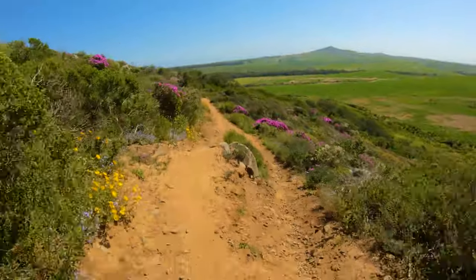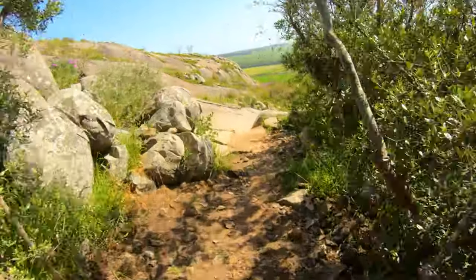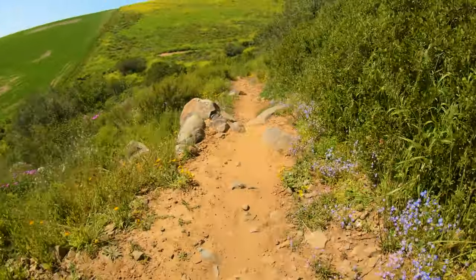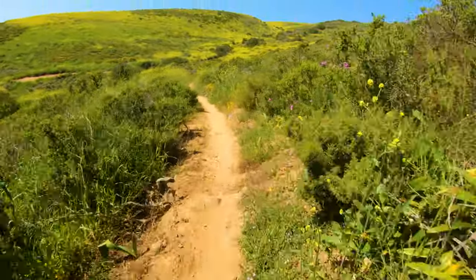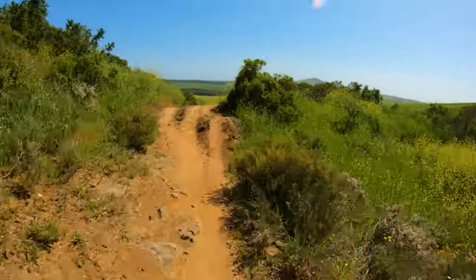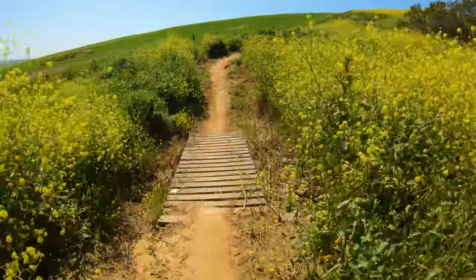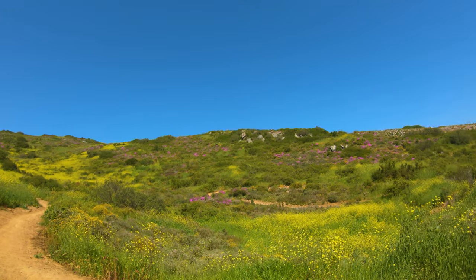And it is quite boring to ride. I think I've ridden this many times on a cross-country bike and it's still not that much fun to ride because it is just so pedally. I mean, if pedaling's your thing, you'd have maybe an average amount of fun going down here, but other than that, it's actually pretty boring. That's the view from the bottom.